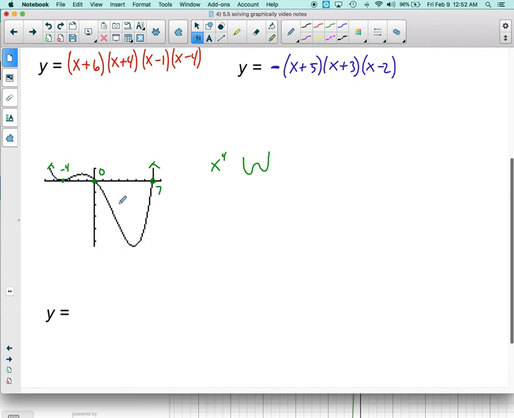But it doesn't look like it hits anywhere else. So what we're noticing again is that idea that it's bouncing here at -4. So that means there's actually 2 -4s. Okay, so again, that's that idea of a double root, because it's bouncing at that point rather than crossing through the graph. And so if we think about that, it's x minus -4, so that's x plus 4. Then x minus -4 again, x plus 4. And then x minus 0, and then x minus 7.